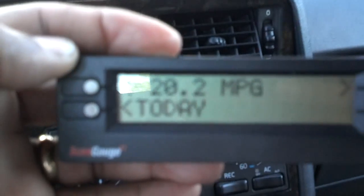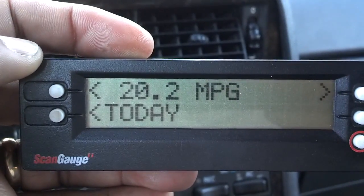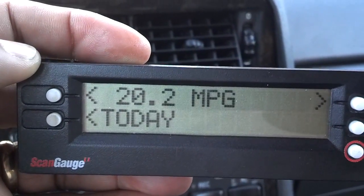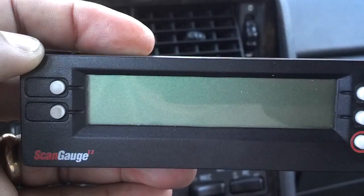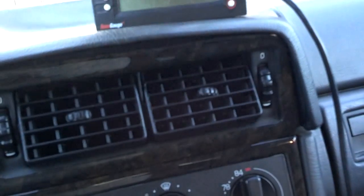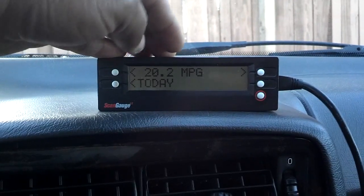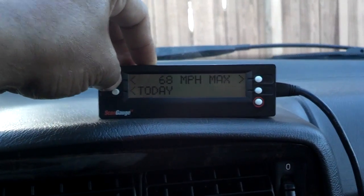Now, one thing I really like about this average daily miles per gallon monitor, if something happens to my car and my miles per gallon drops all of a sudden, that lets me know that something is wrong and I need to get it fixed, because you do not want to lose miles per gallon on a daily basis and have a situation where you're losing money on your gas mileage.